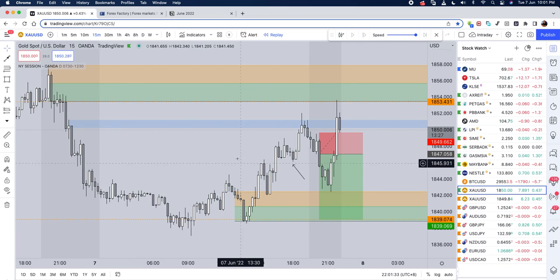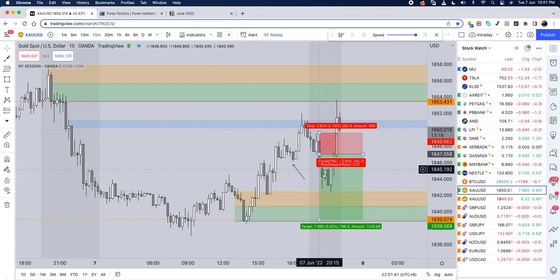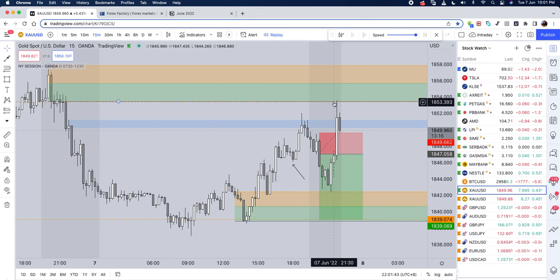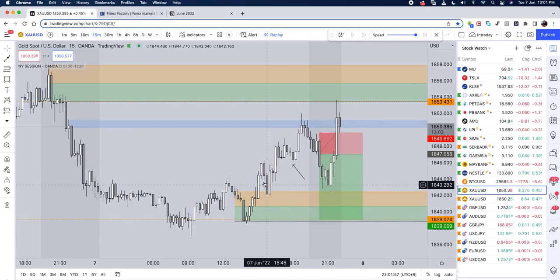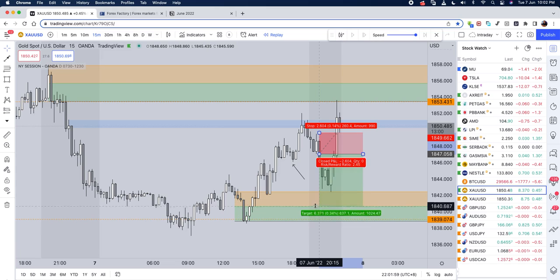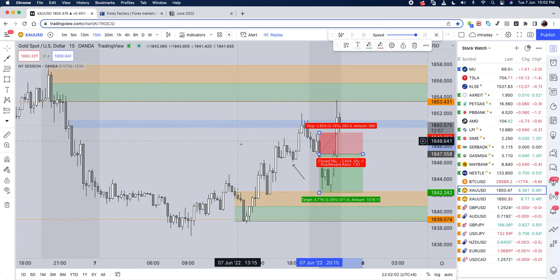over here. So if you really want to look at it, it just corrected all this. This is a pullback for this full bullish move, and it reached the H4 level over here. So the mistake I made is I should not have aimed for this SNR level, because there is a demand zone over here, and I should have always aimed at the top of the demand zone or the bottom of the demand zone, like I always did here.